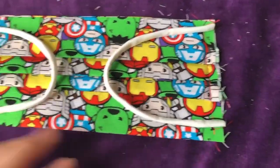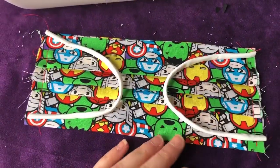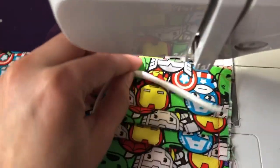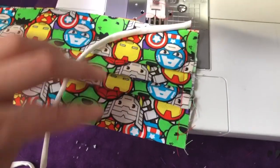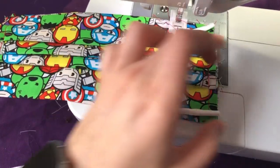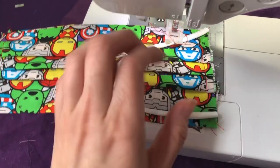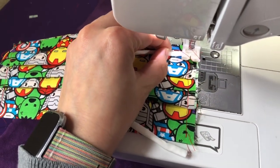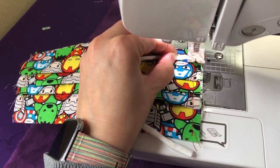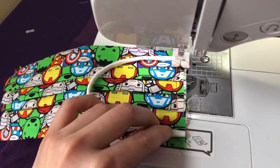The next step is you're going to end up sewing everything on, but I'm just showing you how it's laid out so you can get it set up. The best thing to do is get it set up on your machine and then line everything up. Basically, you want to have each edge of the cording lined up just about like that, right on the edge, and you want to have it facing into the middle of the mask. I found it's easiest to put my foot down right over the piping and then kind of go back and forth over it so that it doesn't wiggle too much. You'll just have to mess around with your piping and your machine, but you're going to attach the banding on either side just like this.